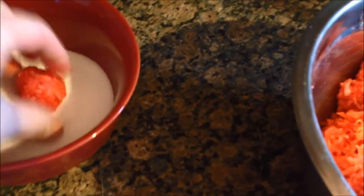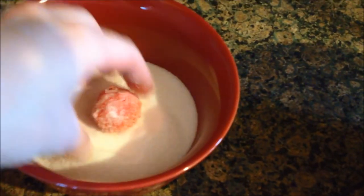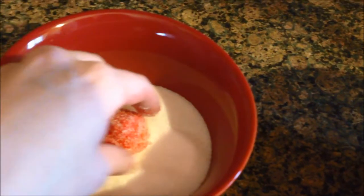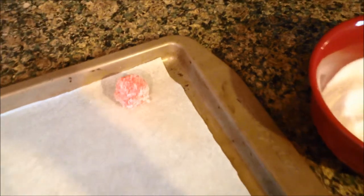And then you roll it in sugar. Yes, more sugar! That's why kids love making these and eating them. And then just put them on the cookie sheet. And that's all there is to it.